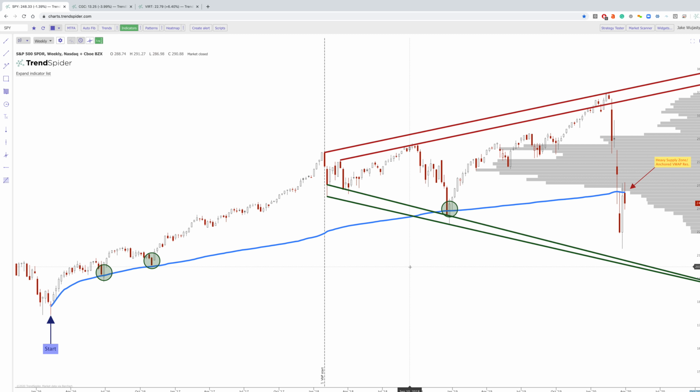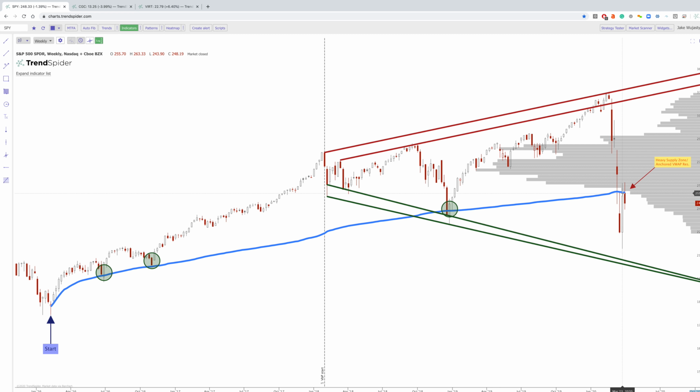Getting into that a little bit later, notice that the anchored VWAP has now started to act as resistance. This is very important because generally we were looking at this area to be a bottom in the market. Now we're looking at this area to be a possible top within a dead cat bounce. And so we'll just have to see what happens.